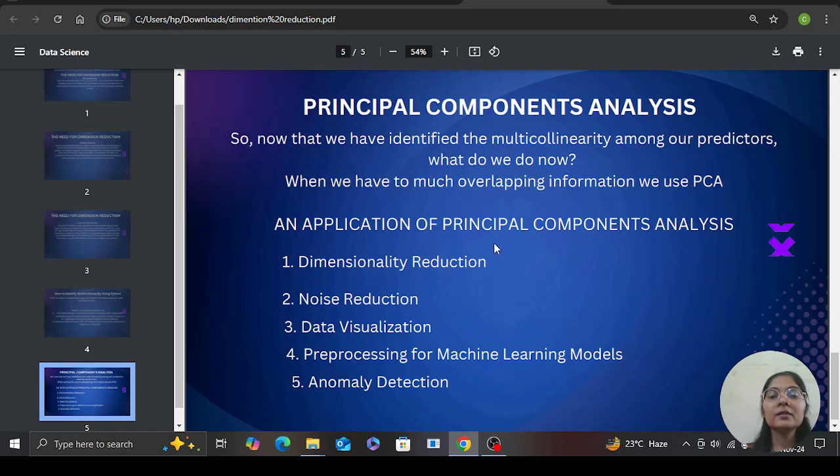So this is also a type of dimension reduction, which is further used after we see much overlapping in our data set. So this was all about dimension reduction in our data set. Thank you so much.